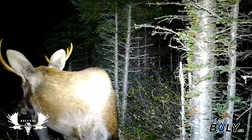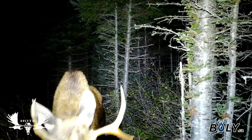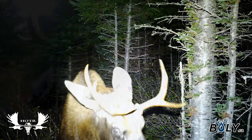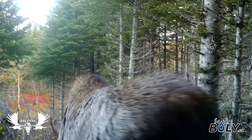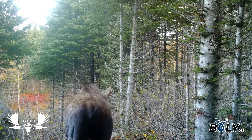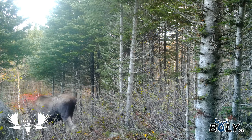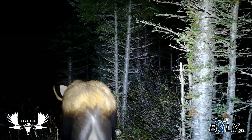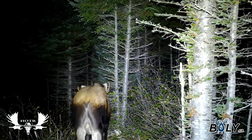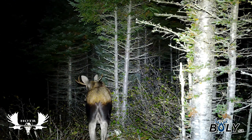I'm not sure what his issue was, but just a few days later I got him again in the same place and he was walking perfectly well. As the rut began to pick up, more and more moose began to show up on camera — nearly have a six-pointer here.